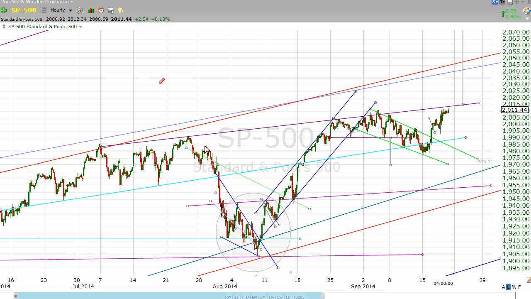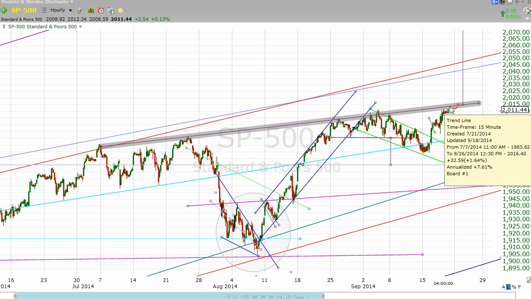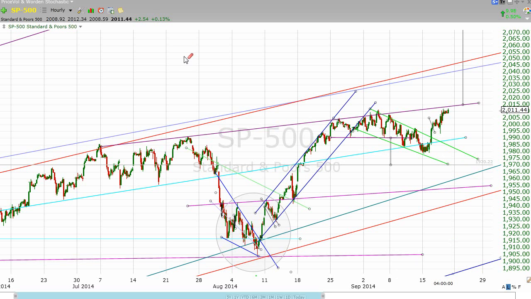As a matter of fact, these same people that sold back here, that created that downward momentum that took us down to about 1904, those same people are likely the folks who are going to buy once we get over this neckline. Okay, just a day late and a dollar short. Retail doesn't tend to play it right. And I'll be honest with you, I'm like them.